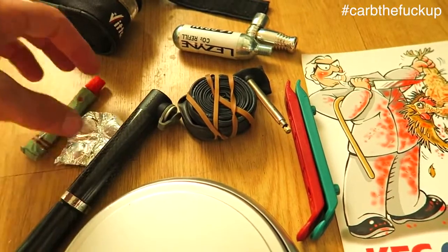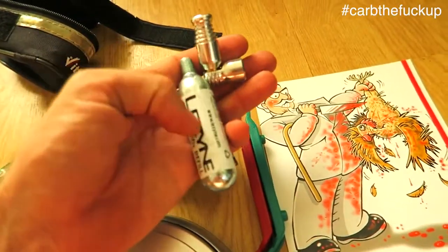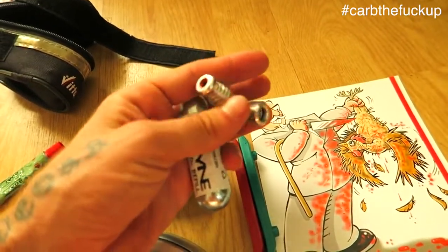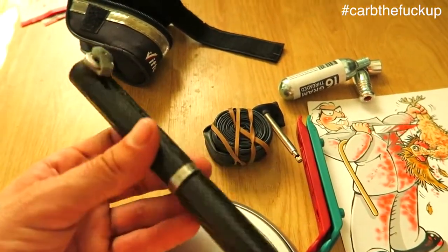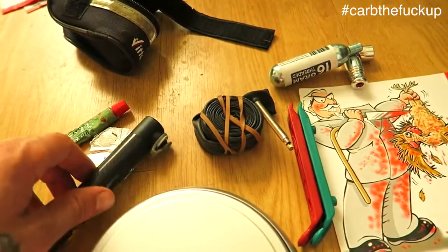Glue and patches I always run. I don't run these CO2 canisters because they're good if you're a mountain biker in a mountain bike race and you need to just get going, but they weigh more, I think. They're just a bit more dicking around. This is what I always run, just a standard little mini pump. Takes longer, but you get the job done. There's less time to mess up with that. So let's do the weigh-in, alright?